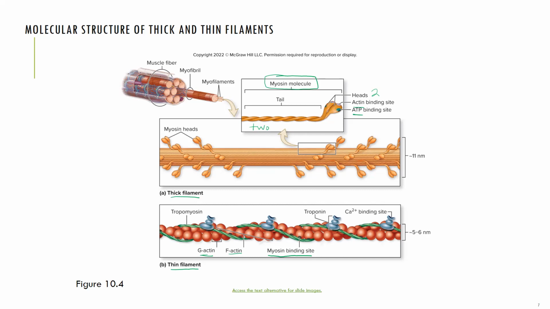Then, to make sure that the myosin is not binding to the actin right now, there is this green protein called tropomyosin. It's covering all of the myosin binding sites on the actin. And when it's time to move the tropomyosin out of the way so that muscle contraction can happen, we have these little handles called troponin, these little blue things. There are 3 troponin molecules that make this little complex, and calcium will come in and bind to each one of these. When it binds, it changes the shape of the green molecule and pulls it out of the way. So tropomyosin is there to prevent myosin from binding to actin when we don't want it to, and troponin is the handle that, when calcium binds to it, will pull the tropomyosin out of the way.